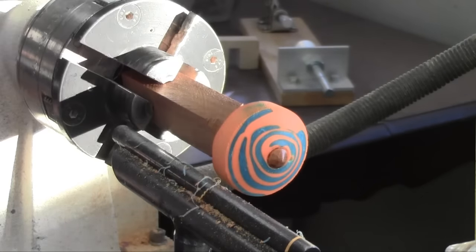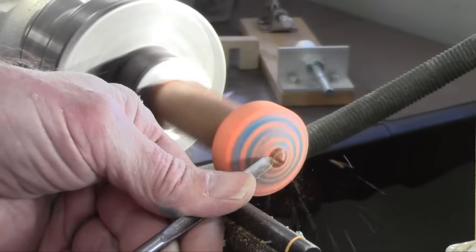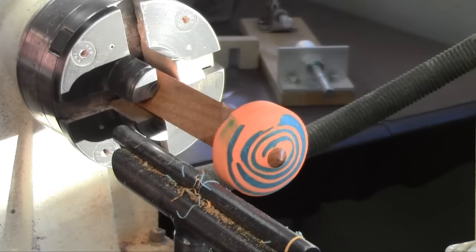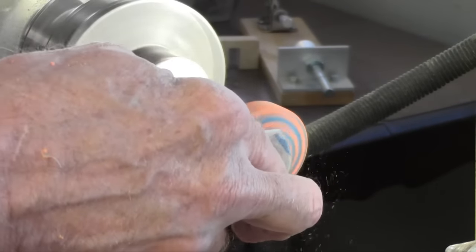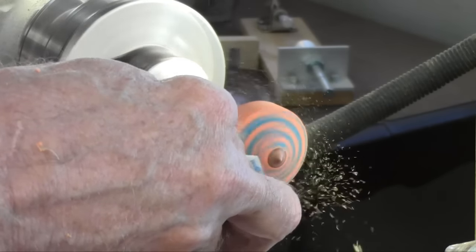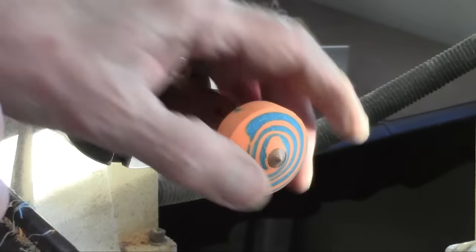One more cut. So there I have the bottom of the top. It's a strange thing to say, bottom of the top. And I'll sand it using 600 grit sandpaper just to smooth it off. And it won't get shiny, but we'll finish it later with polymer finish. There, it's nice and smooth.